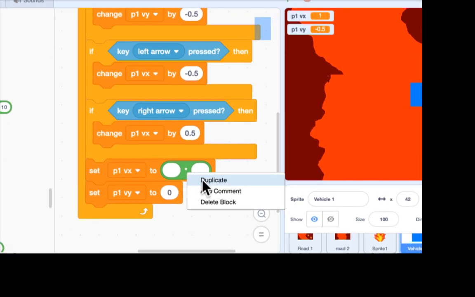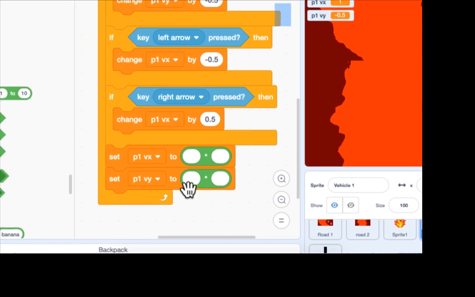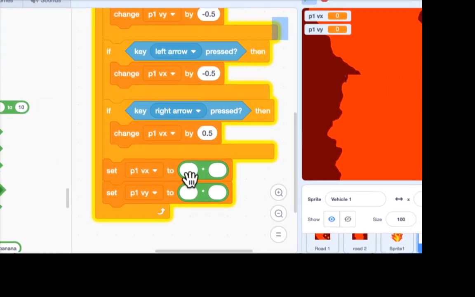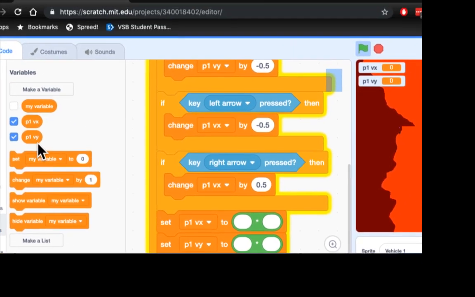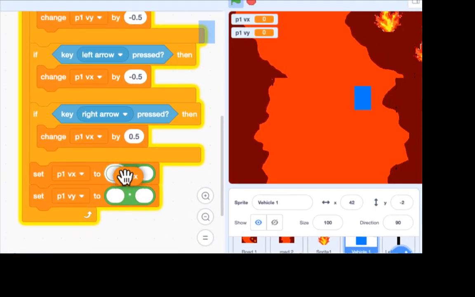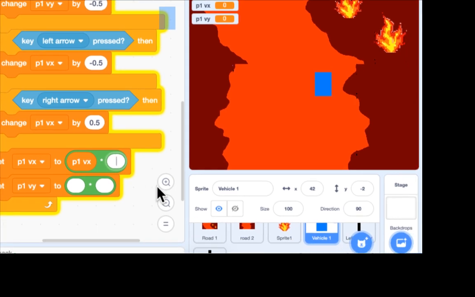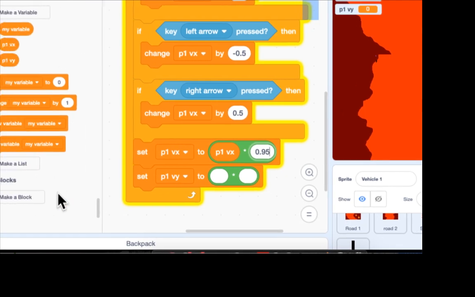And so I'm just going to drop that into each one. And what I'm going to do is set Vx to be whatever Vx was. So I'll go grab from the variables the Vx nugget and times it by, you can try different values, but I'll put 0.95. I'll do the same thing for Vy.